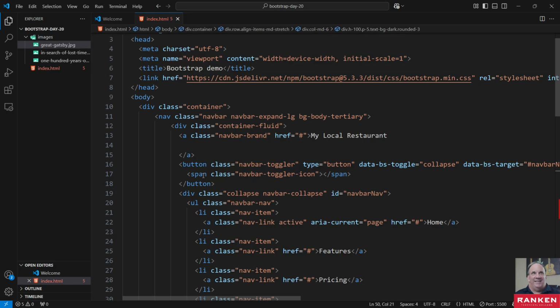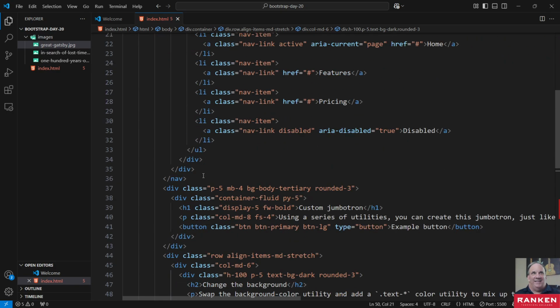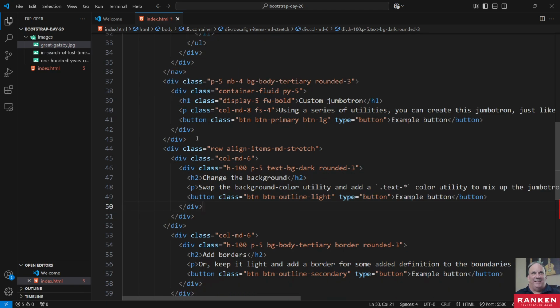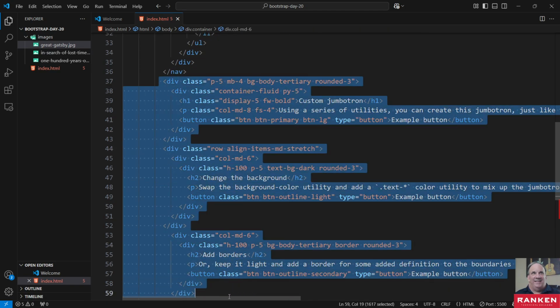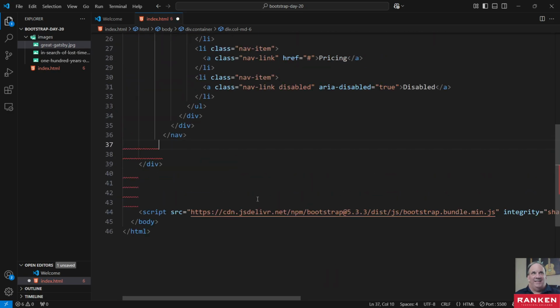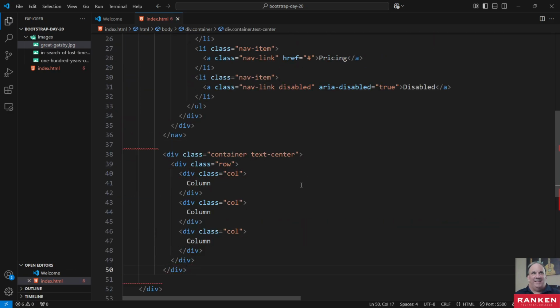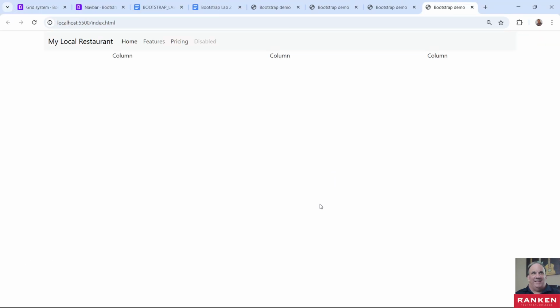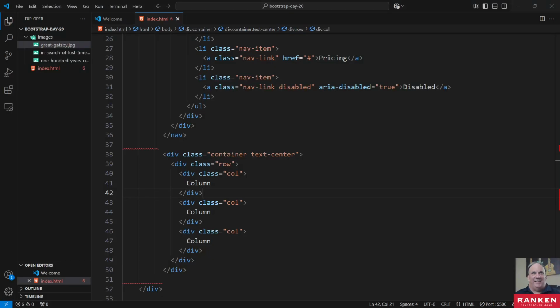I think I'll go ahead and get rid of some of this. Okay, let's put that there. Let's make sure it's working. Okay, we've got our 3 columns like we did before. So let's add another column.